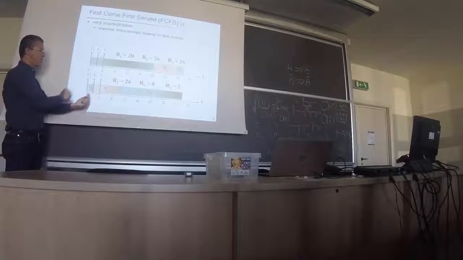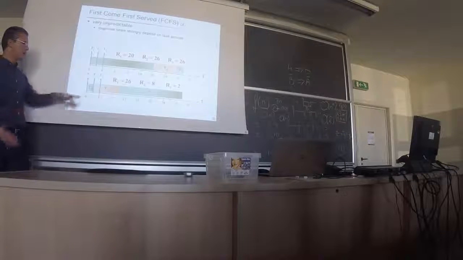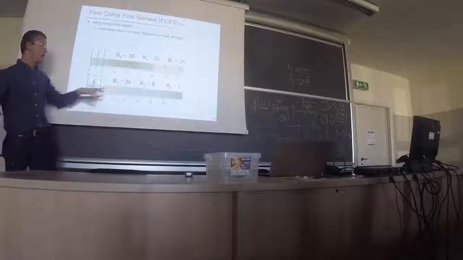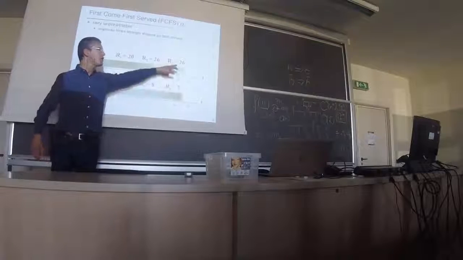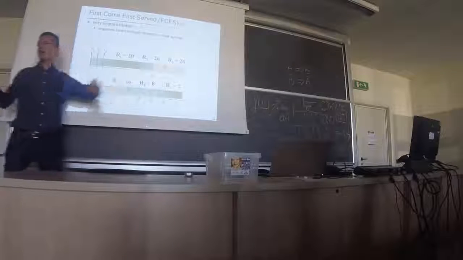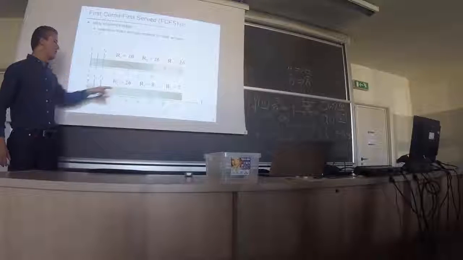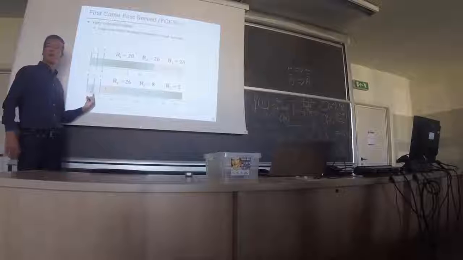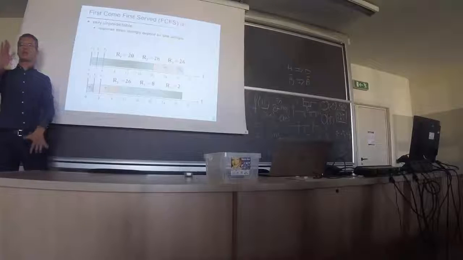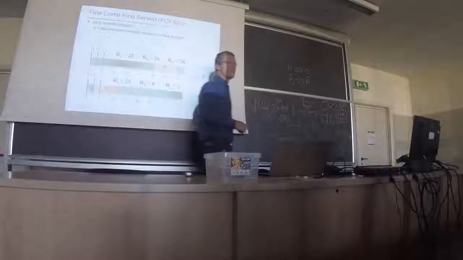If things change a little bit, so now task 3 arrived first, 2 arrived second, and 1 arrived last, this is the schedule that you obtain. Now the response time of 3 is 2, significantly smaller than before. From 2 to 26, that's a huge variation. That's not so good for real-time systems. Task 1 increases from 20 to 26 due to the non-preemption of 3 and 2, and task 2 decreases from 26 to 8. So there is a wide variability in the response times of my tasks.